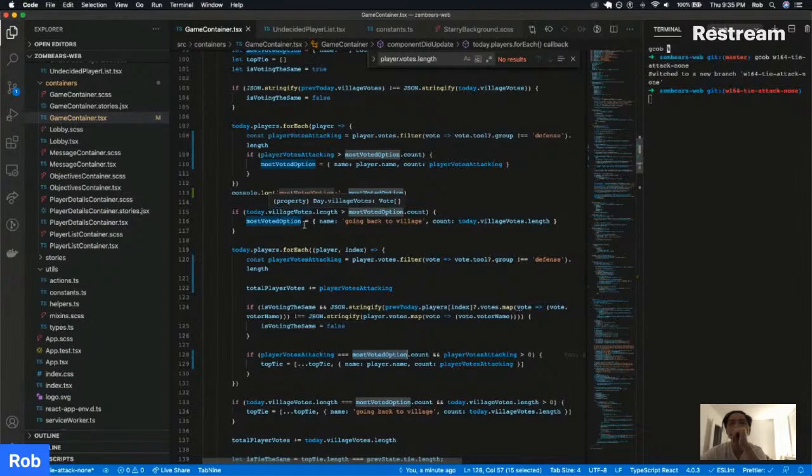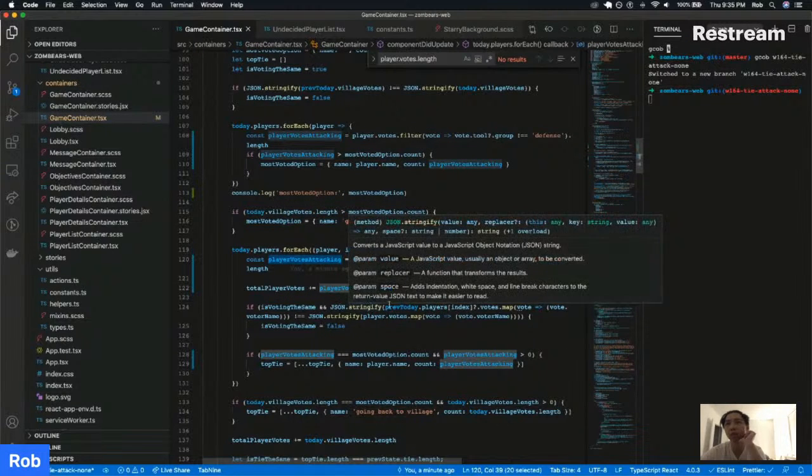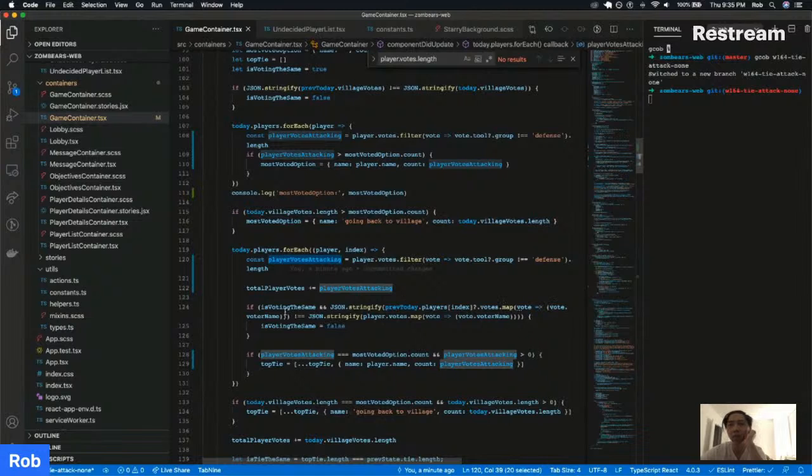If voting the same, vote, voter name, string, vote, voter name is voting same false. Player votes attacking triple equals most voted option dot count. Player votes attacking greater than 0, top tie equals that. So I want to know what top tie is.